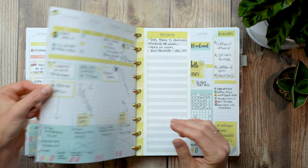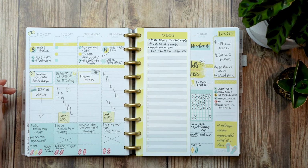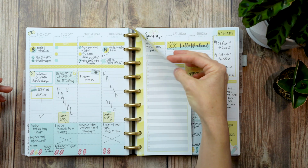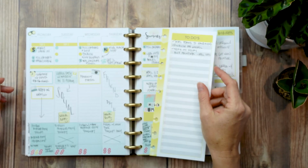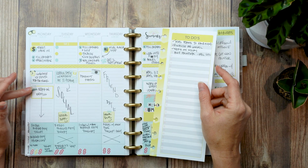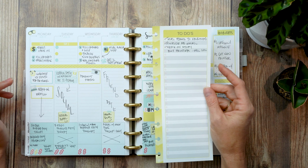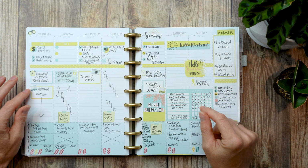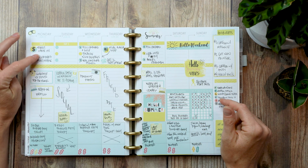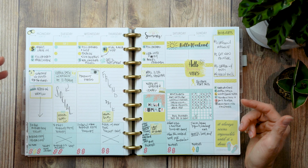So let's flip over. Yep, that's the next week, right? That was last week, yes. So this week, you can see I did have a to-do list here. This is our new half sheet to-do list, which I do like. And I think I might use this ongoing. I have an idea of how I'm going to change up how I'm doing things, at least for the summer, using that potentially. Okay, so this one's a little different because I did do the top 3 here and then divided it with washi. This was my attempt to use our summer kit.